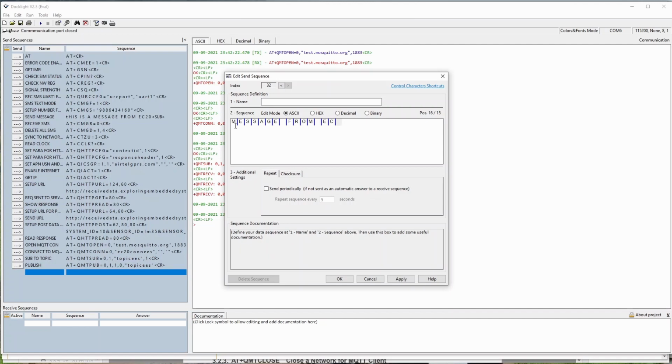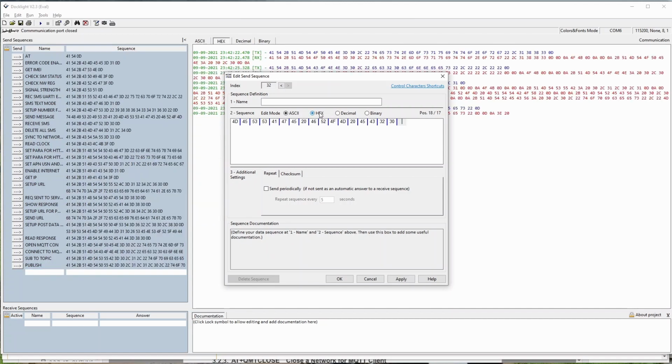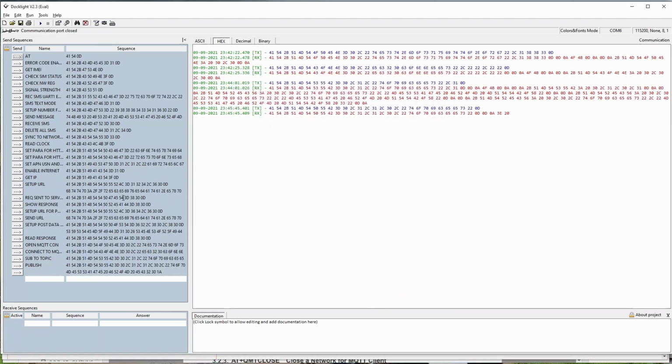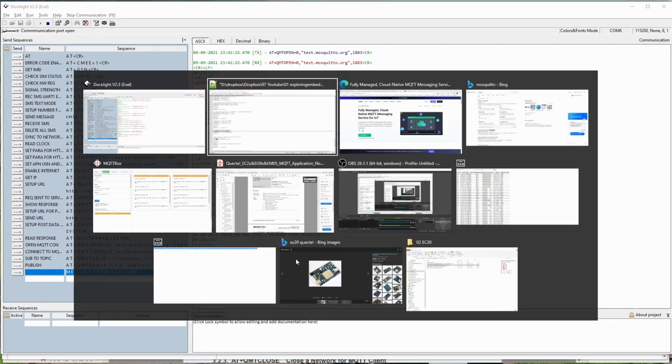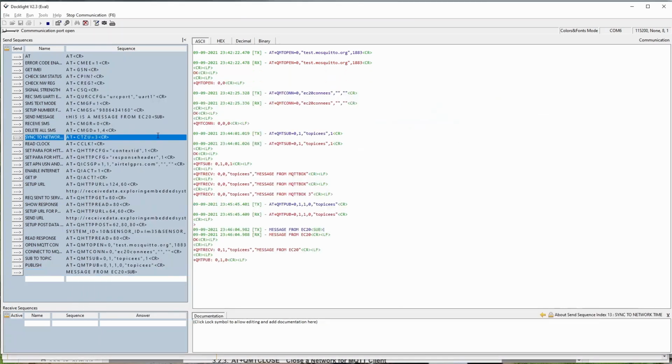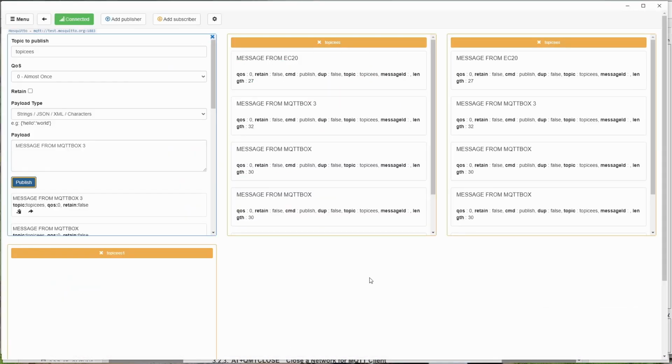Message from EC20, you have to terminate with 1A, or else it doesn't know where the termination is. So once you terminate with 1A, the message from EC20 is sent. Because you are subscribed to the same topic, you have received the message from EC20 here, and in our MQTT box also, this would have received the message from EC20.